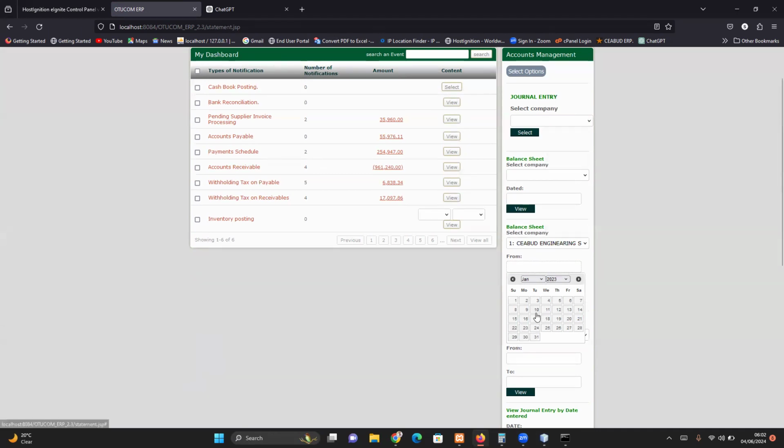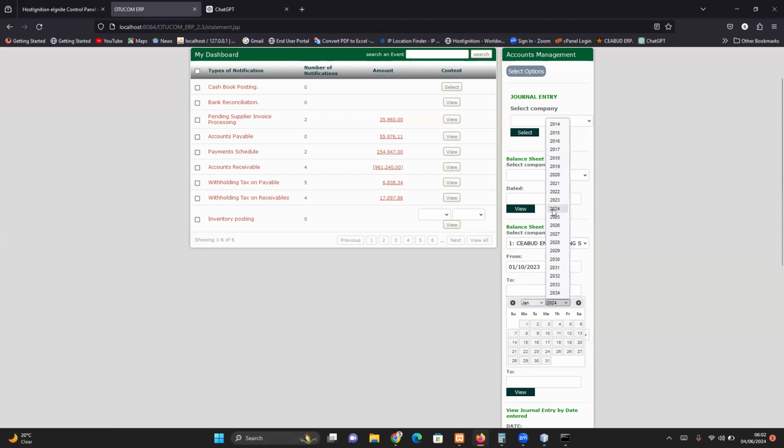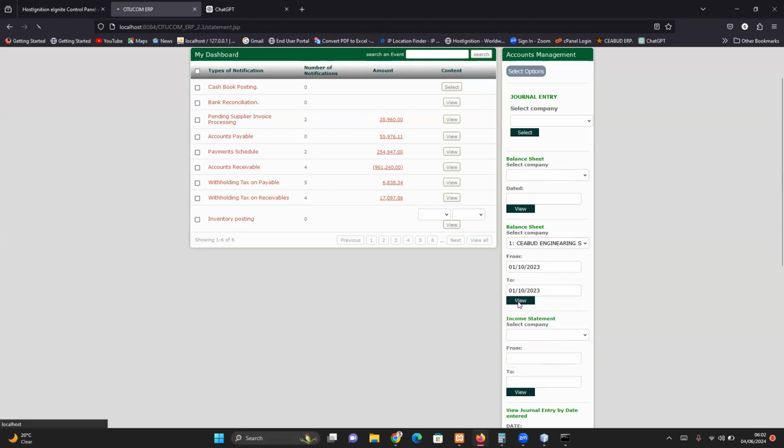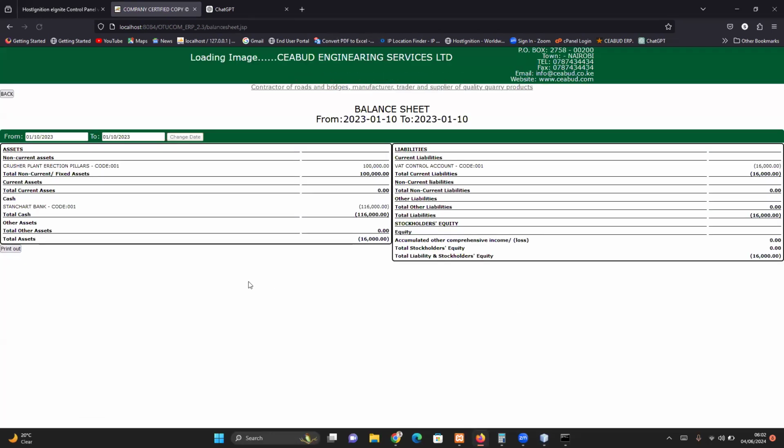So let me say it was 10th, then January 2023. Let me just do it up to 10th. We'll see first of all how our balance sheet looks like.